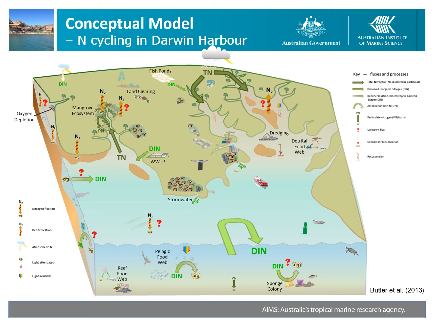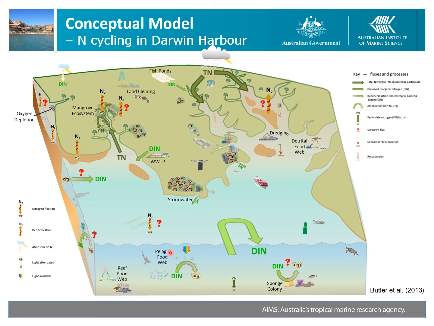In this diagram, we have captured our learning in a conceptual model of nitrogen cycling in Darwin Harbour. A slightly different schema and key is used, but still the monotone arrows are fluxes and multicoloured ones represent processes. I'm pointing out now a number of subclasses of food web in the waterway. In the murkier landward waters, the detrital food web is favoured.